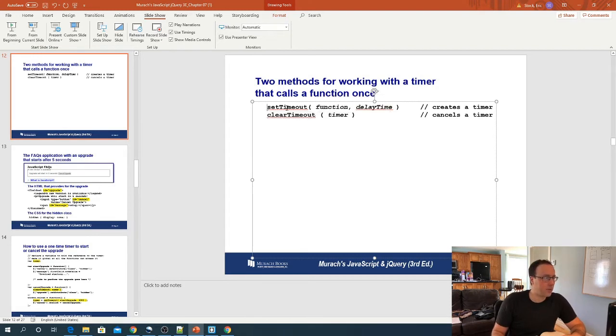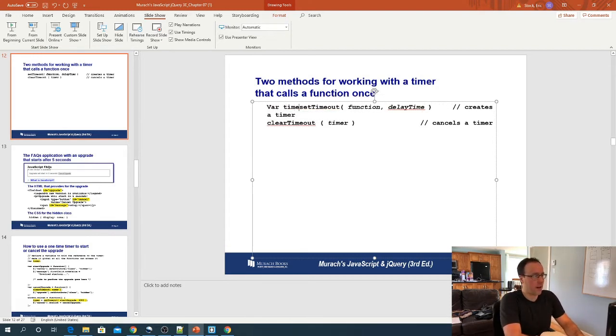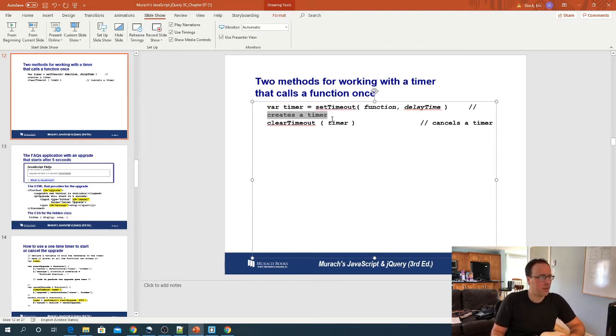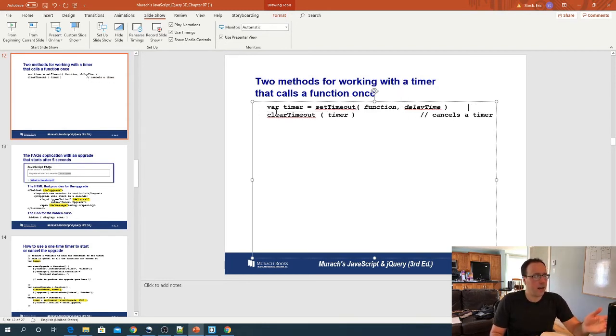To do that, you would have to go var timer equals setTimeout, and then the clearTimeout would have to refer to this, in this case a global variable, which stores a reference to the timer. And when the timer is cleared, the actual callback will cease to happen.